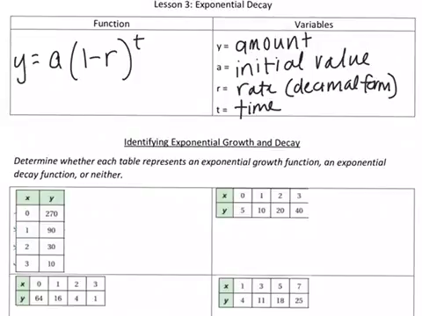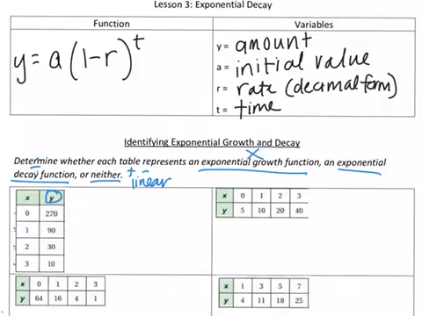So first we're going to discuss how we can find out if something's an exponential growth function, an exponential decay, or neither. Okay, so if something's growing and it's exponential, it's going to multiply. If something's decaying, it's going to divide. And if it's neither, that means it might not have a pattern, or it's adding or subtracting, because that's linear. So we're going to look and see what happens in these puzzles. We're really looking at our outputs, our y, to see what happens.